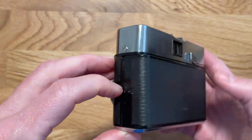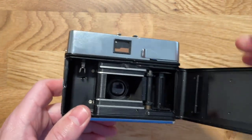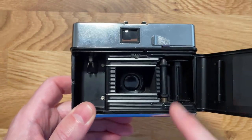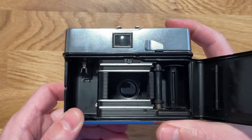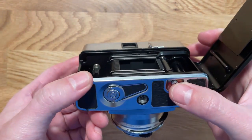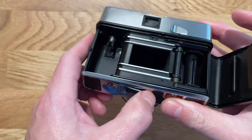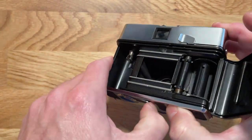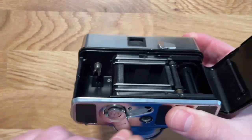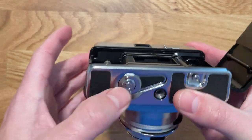On the inside, if we crank it open, we can see it's a pretty standard 35 millimeter camera. If I advance, you can see the film winding mechanism working. You see the lens opening and closing there. If I want to release the film, if I'm done and I want to roll back up, I just click this little button. A lever pops out. Gotta make sure it's released all the way. And then you can roll like so to wind your film back up. When you're done, you just plop that back in there and it stores out of the way.